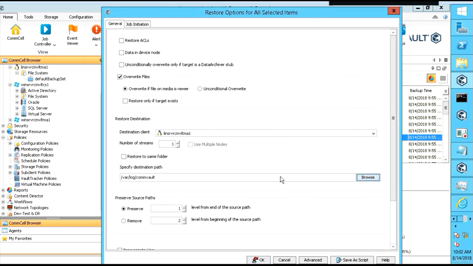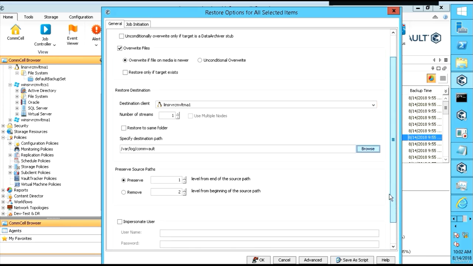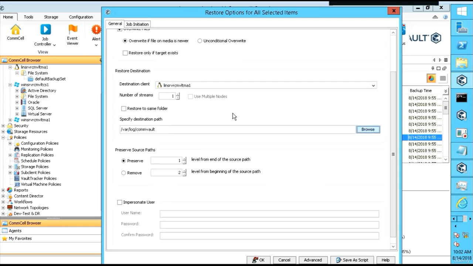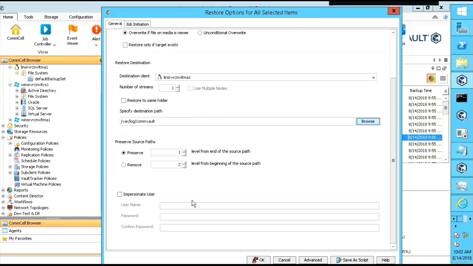So overwrite, good. Number of streams, good to go. This is what you call an out of place restore, right? Or in place would be like I'm restoring to the same place. An out of place restore would be like I'm restoring it somewhere else, a different folder. And everything looks good. No need to impersonate user.